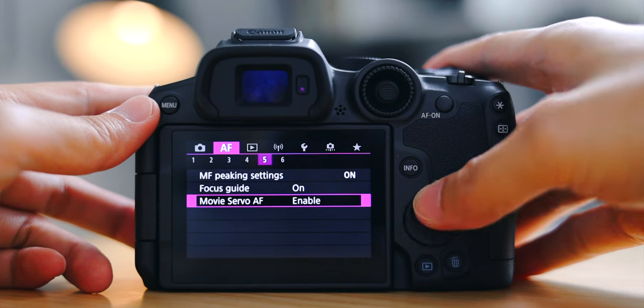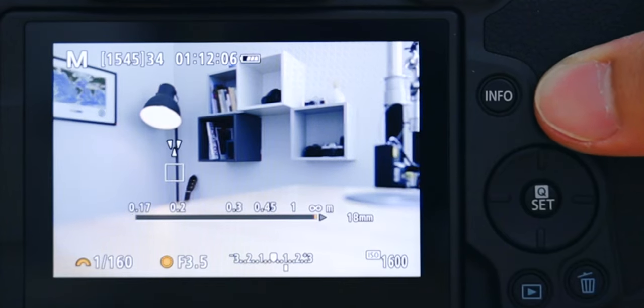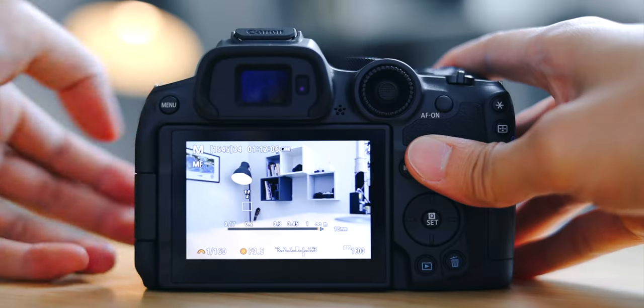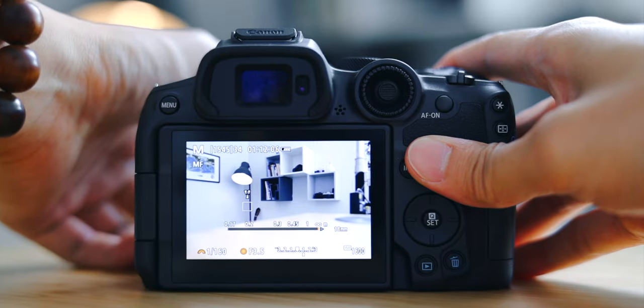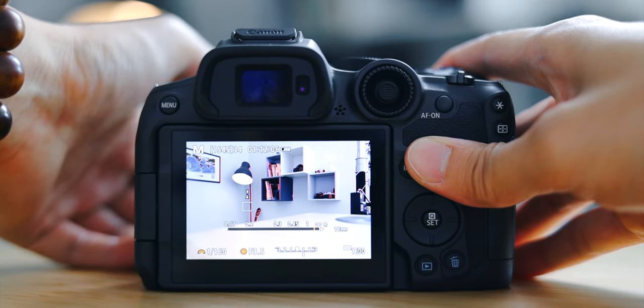This way you can have manual focus right at your fingertips without having to switch between autofocus and manual focus modes. Now the R7 does have a physical switch for manual focus and autofocus, but I still find it faster to just half-press the shutter and start adjusting right away. There are two settings I have turned on to assist manual focus, both found under autofocus page five. The first is manual focus peaking — once enabled, you'll see a red highlight on the area you're focused on, and you can adjust the color to yellow or blue. The second is the focus guide, which displays three arrows that come together as you adjust focus and turn green when you're in focus. With these settings on, manual focus becomes a breeze and gives you super fast access so you don't miss the shot.